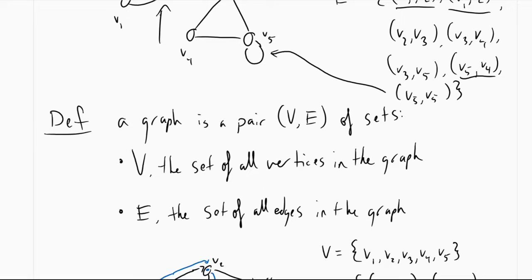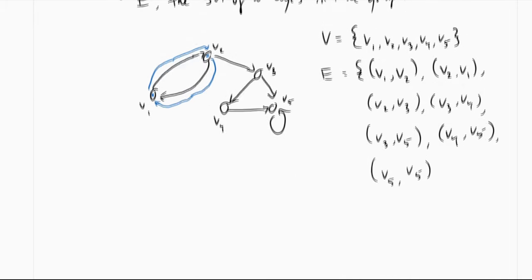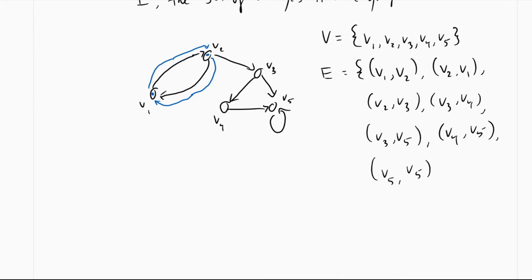So what we have here is that we've defined a graph as being comprised of two sets, a set of vertices and a set of edges. We've talked about how to write out the vertex set and edge set for a specific graph. We've talked about how specifically we're going to define a certain edge between two vertices. And we've shown how to do that specifically when we have directed graphs as well.